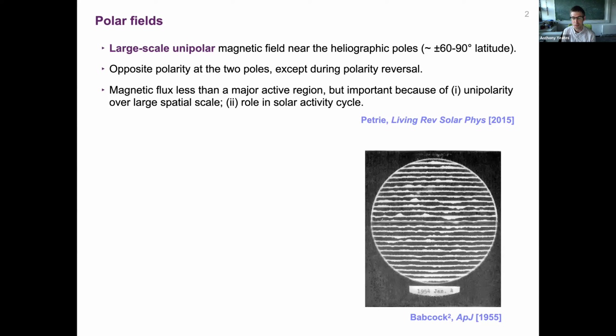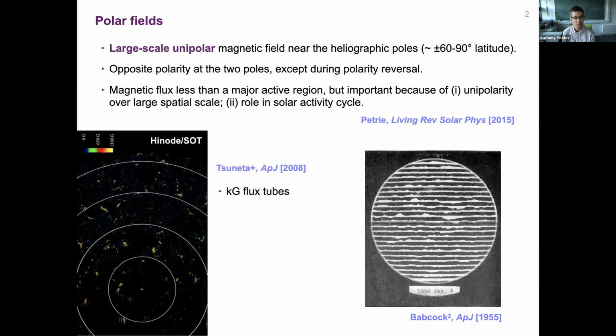So they observed these large-scale polar fields, though what they actually look like with a modern instrument is a little bit different. There's a view from Hinode from the Solar Optical Telescope. It's again a magnetogram, and of course it didn't fly over the pole. They've just projected it to make it look as though it did, based on images taken from the ecliptic. But what you see is that the magnetic field is not smooth.